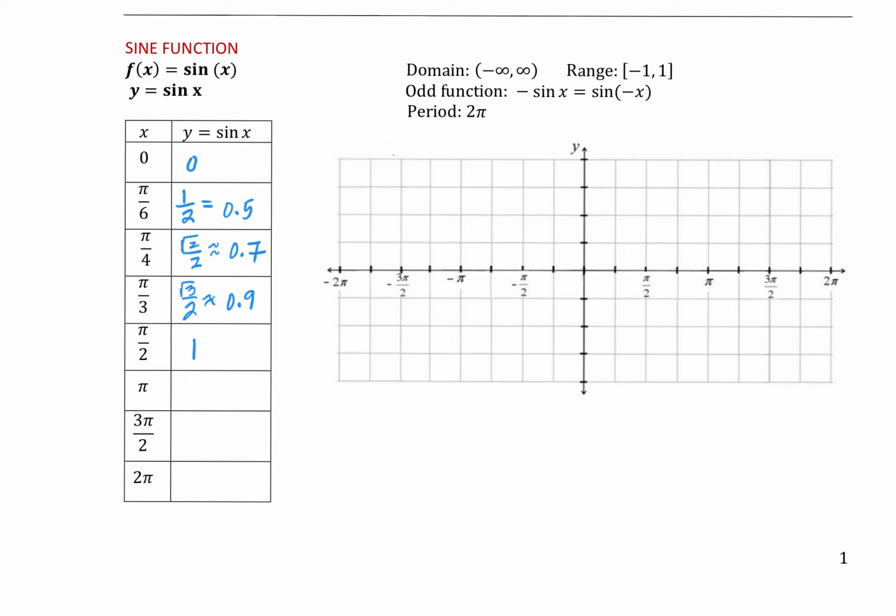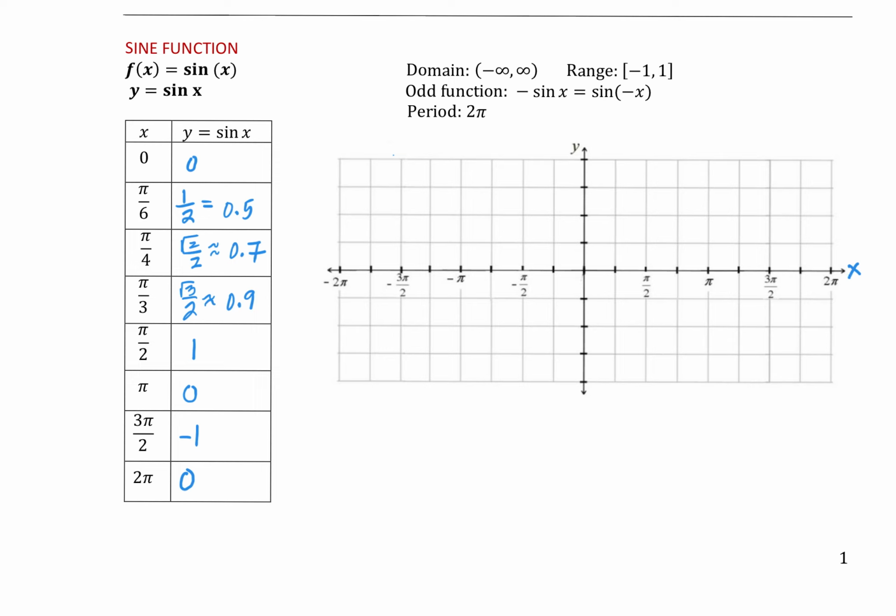And then I'm not going to do those intermediate values in quadrants 2, 3, and 4. I'm just going to jump to the next point on the x-axis of the unit circle, which would be pi. Sine of pi is 0. And then we'll jump to 3 pi over 2. Sine there is going to be -1. And then at 2 pi, we've gone full circle and we're back at 0. Let's go ahead and translate these values onto our coordinate system where we have our x-axis and our y-axis.